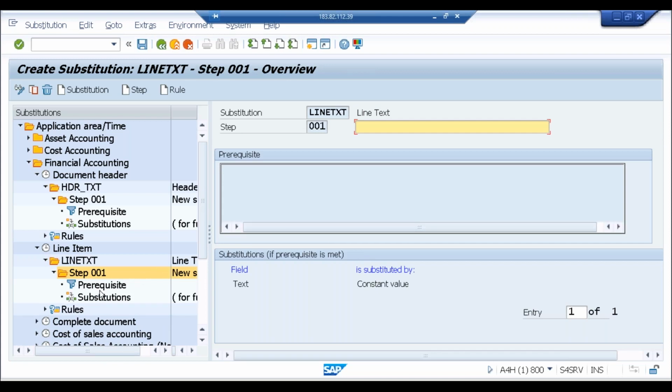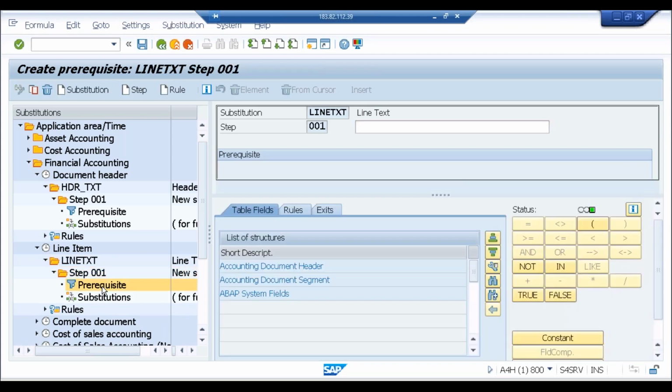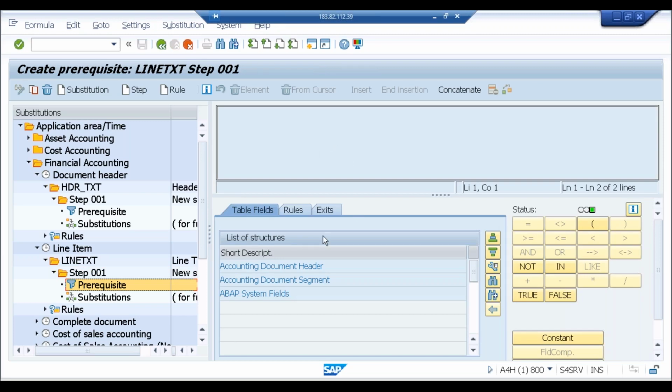What is my prerequisite? My prerequisite is if the GL account, I'm not restricting it to any company code. I can restrict it to company code also. But this time, or maybe let's do that. It is always better to restrict to the company code. So let's go back. First is header. From header, I will select company code.